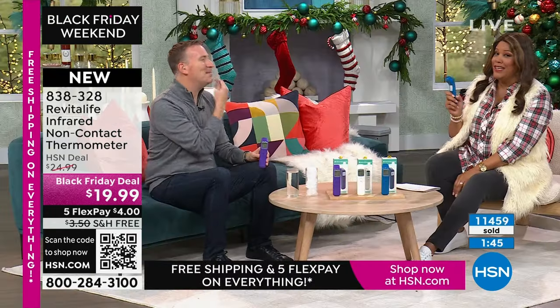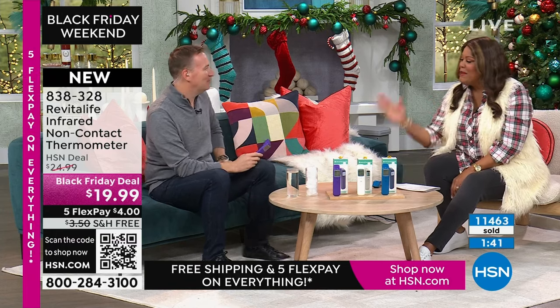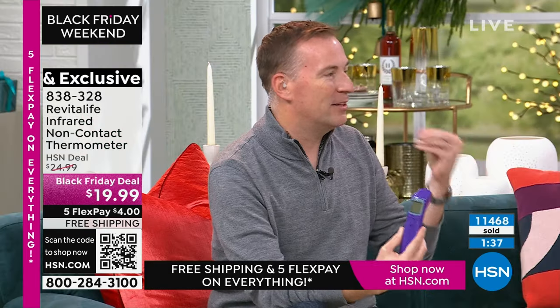I've got to make sure my kid's not faking it — there's no faking it when you hold this up to them. That's the difference because it is FDA certified. There are so many other thermometers out there that are not FDA certified. The FDA doesn't come to the factory and test it one year and it's good for five years — they come every single year to test those machines to make sure that accuracy is there.